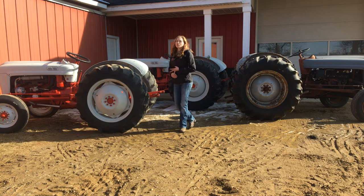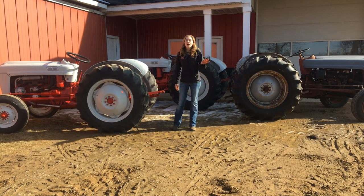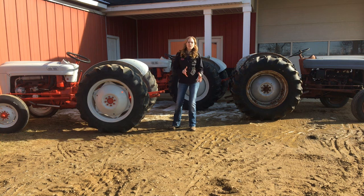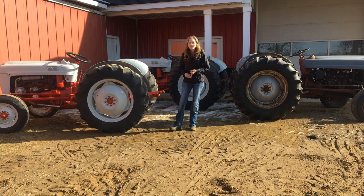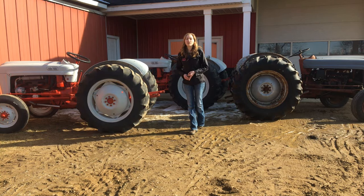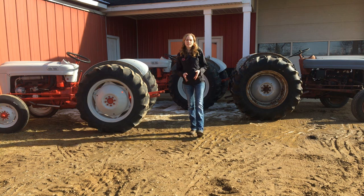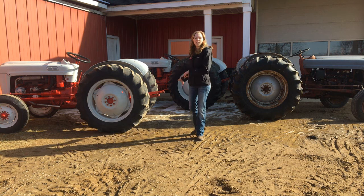Now, sometimes you will see a third number being either a 0 or a 1. Ford used the 0 through 1957. In the last month of '57 for a '58 release, they started adding a 1. They also called the tractors a Workmaster if it was equipped with the 134 engine, or a Powermaster if it was equipped with the 172 engine. On the 800 tractors, they also updated the grille to be the eggshell version, which isn't as common as the standard slatted version that you see oftentimes on the Jubilee, the 600, and the 800.